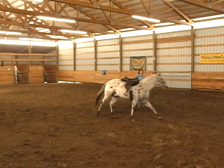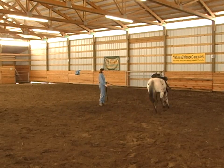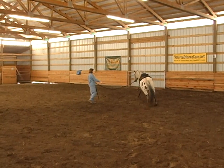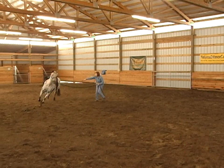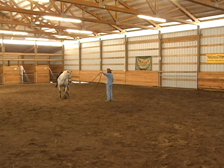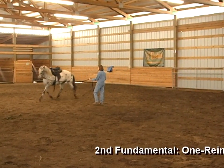Good job. Now, he's in my space, so I lift my stick and I point it at his belly. If he was to not get out of my space, I'd tap him. I'd kind of poke at that belly. You need to get out. I would never raise the stick and hit him with it. I would poke gently, or I would tap the belly so he'd understand to get out of my way. Good boy.